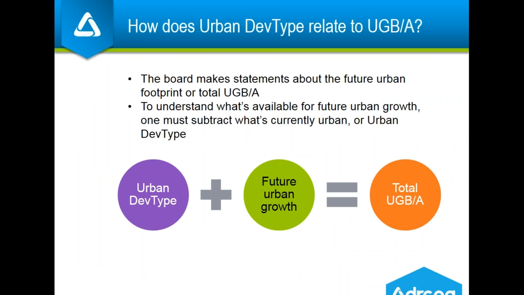There could be fewer dev types or just one large non-urban category, but at least with these other dev types we have a concrete description of land that the model can observe as something other than urban. The board makes policy statements about the future extent of urban development — the total UGBA shown in orange on the right. The last few slides focused on what's currently urban, or urban dev type, shown in purple on the left. Sometimes participants in the UGBA program are really only thinking about their land designated for future urban growth, shown in green in the middle, but the board statements really only make sense when you add in the urban dev type piece.